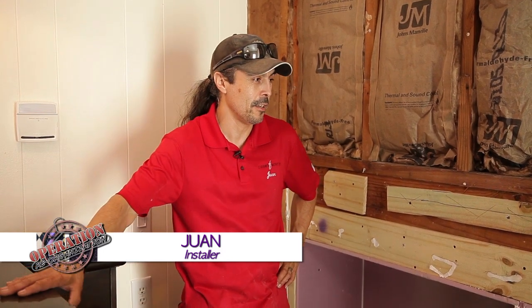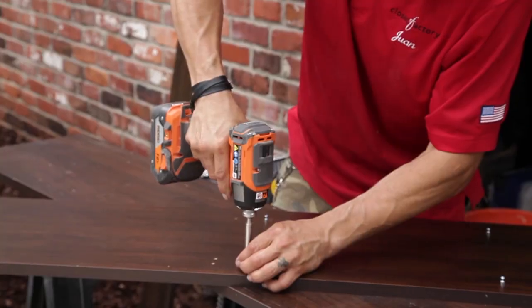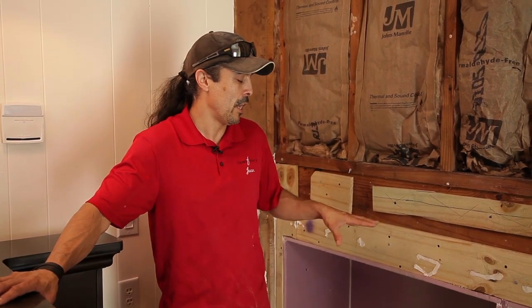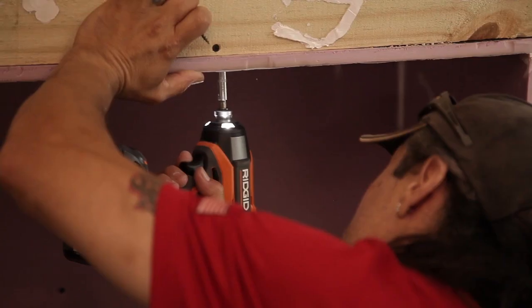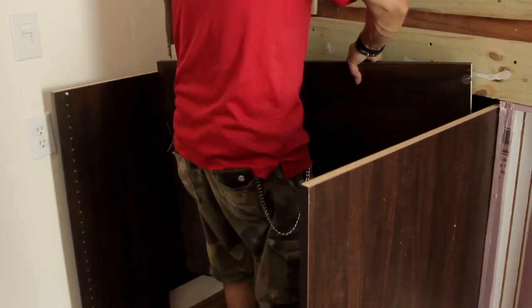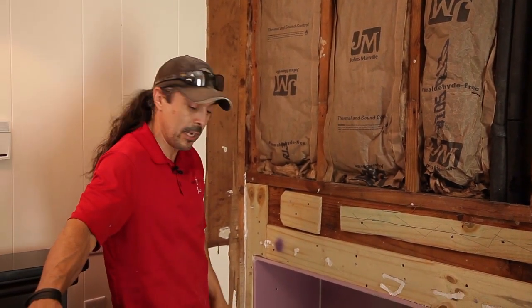Hello everybody — we're working on a bar unit here and as you can see it's already been laid out for us. The owner had some built-in shelves here, but they really want something that looks very built-in, like it's been here the whole time. The interesting thing is we had to make our cabinets to cut into the existing spaces here, so rather than doing a bunch of stud work we're basically going to fill all this in and make it look like the cabinet's always been here. We've got some lights tying in at the very top — there's an outlet up there — and once we get it trimmed out and decked out it's going to be really close to matching their bar concept.